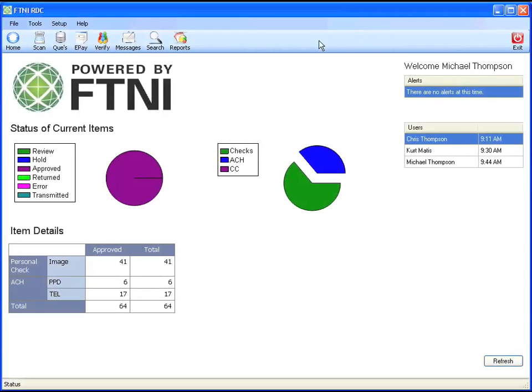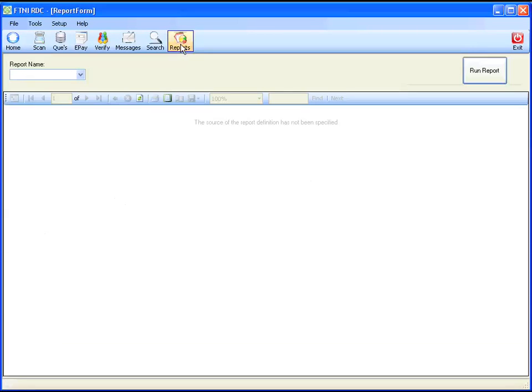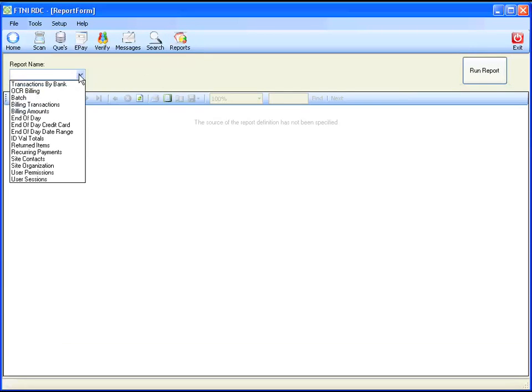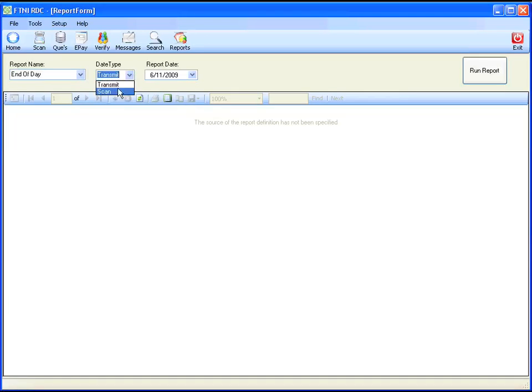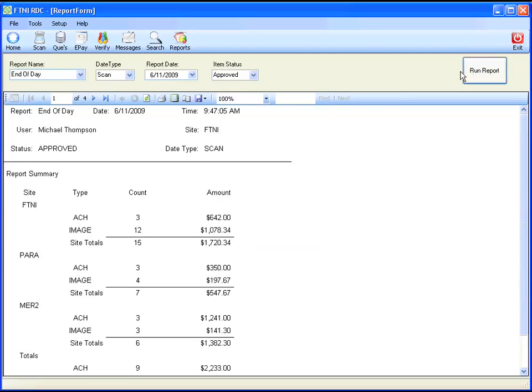On-demand reporting is another important feature of FT&I's ETran solution. By selecting the Reports button, the user is first presented with a variety of report options. These reports may be generally available to all ETran customers or may be specifically tailored to your unique needs. Microsoft Report Viewer tool is used to generate the reports.